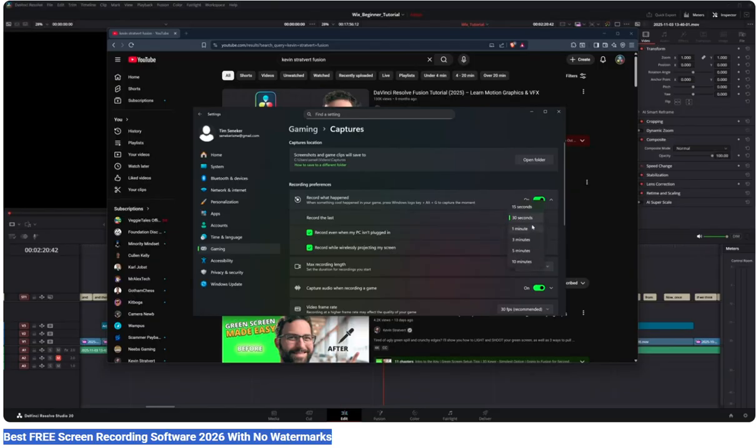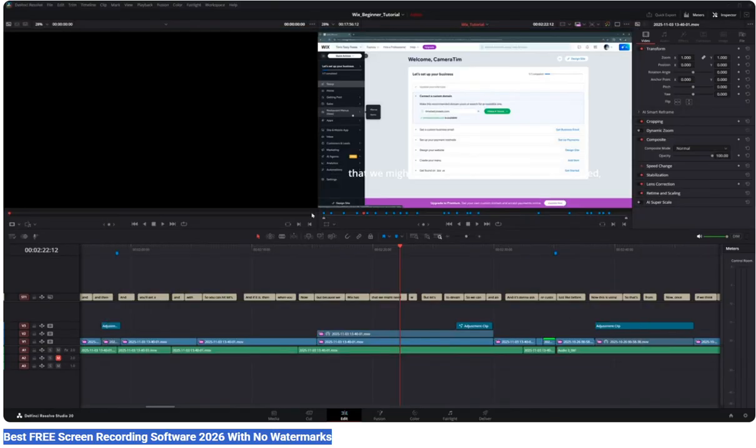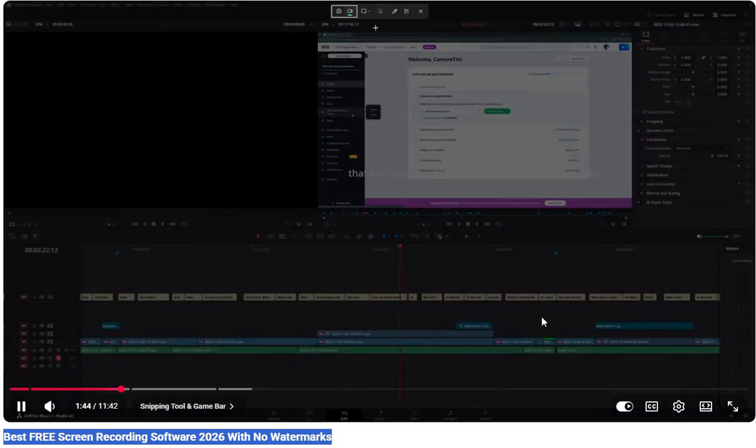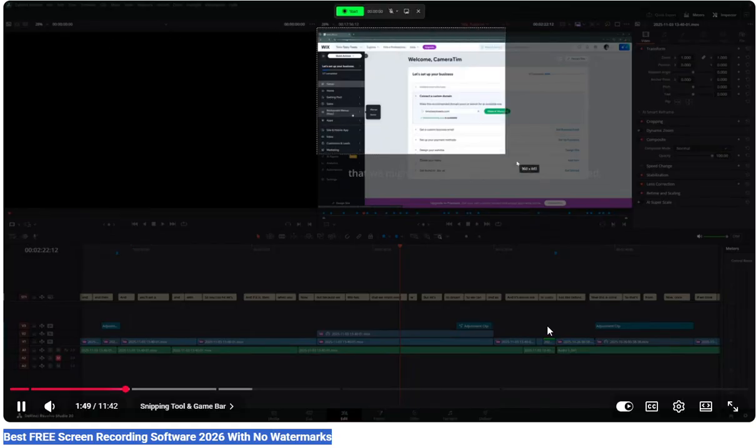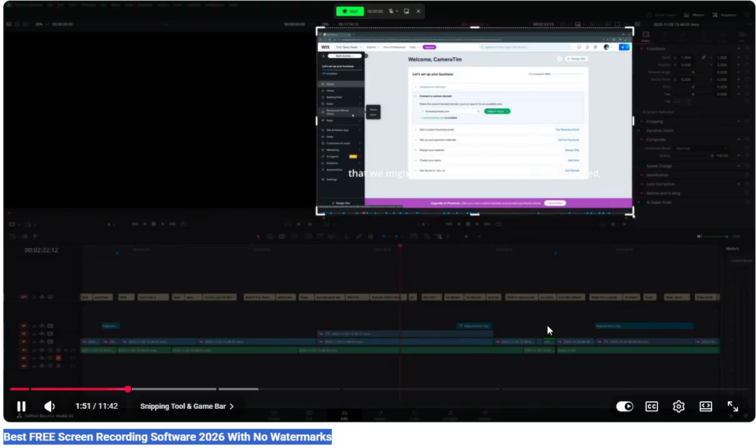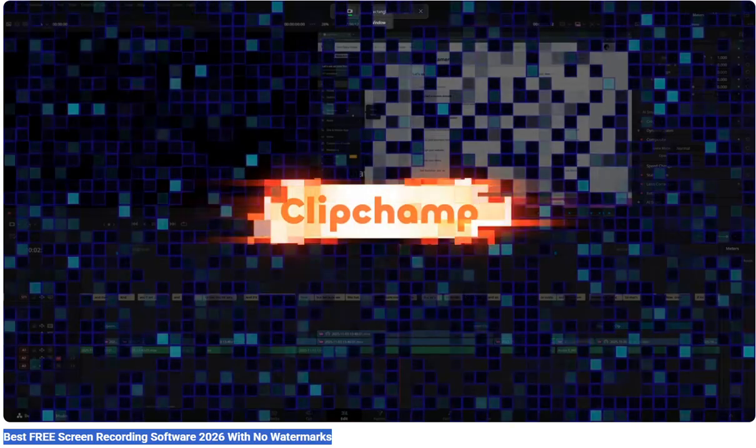Now the pros of these features are they're built into Windows and relatively easy to use. However, they don't have native full screen options, and they don't have many features in terms of customization, and you can only record one source at a time, but all in all, they're great options to have.